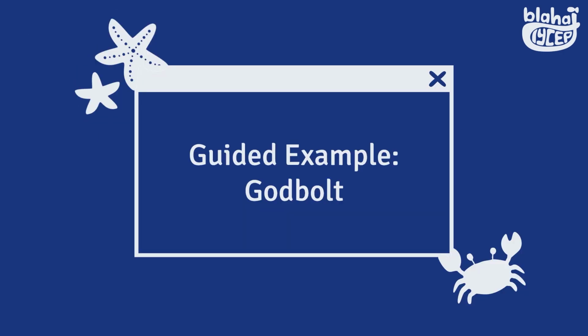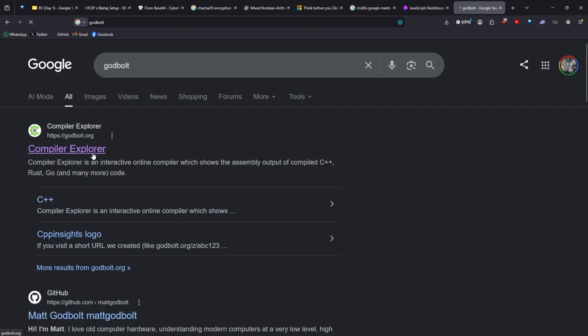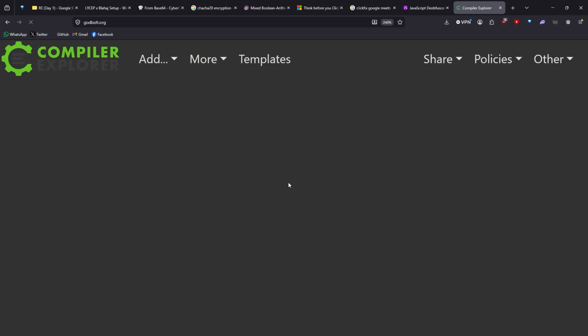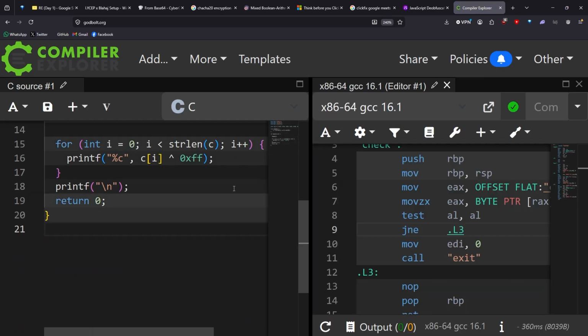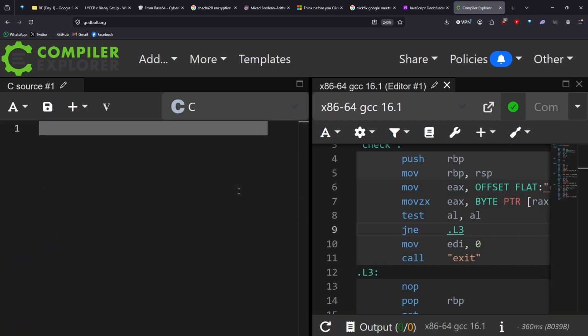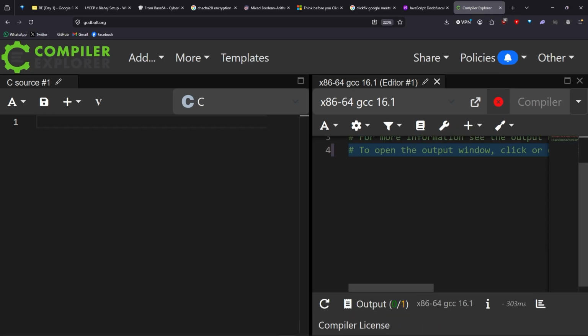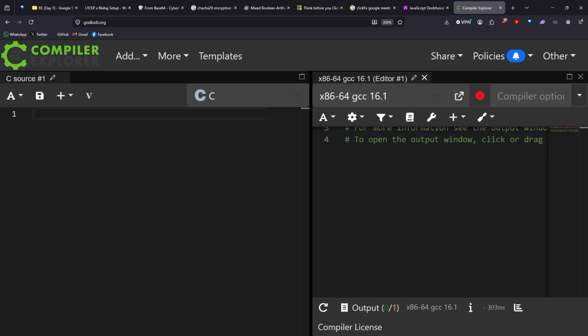I'm going to bring up this website called Godbolt, and I'm going to let you look at some code examples which will show you how C source code gets turned into assembly. So, Compiler Explorer. Lots of exploring today. We did registry exploring, now we're doing compiler exploring. On this website, on the left you can input source code, and on the right it will show you the output assembly.